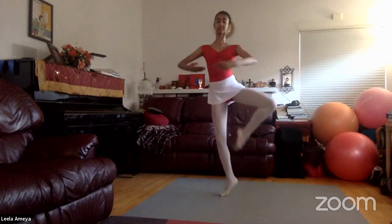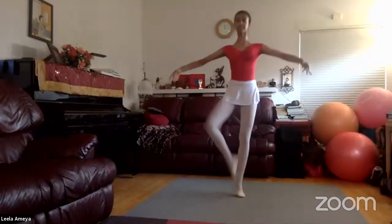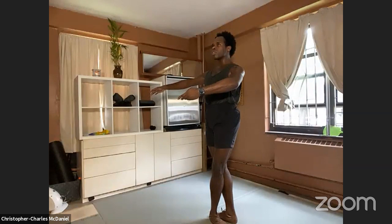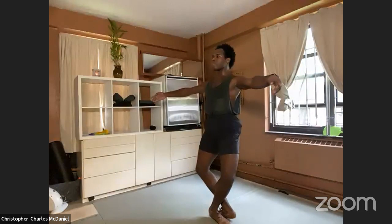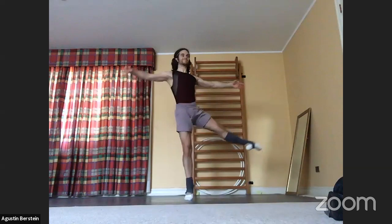Now the same thing with the développé. Keep your weight on this left leg. Up, out. Good. Don't let your body weight go back as you go up. Turn up, up, down. Keep the left rib inside your left hip. Now keep your right rib inside your right hip. Pirouette open. Good.